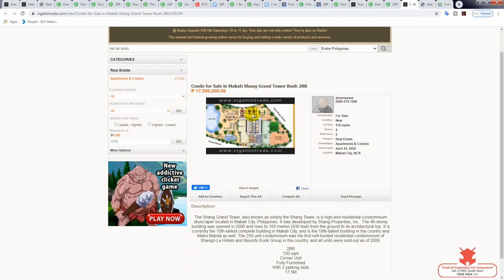Internally my understanding is they're 2-bedroom with a maid's room. So, a nice decent room for your maid, as well as 2 car slots, which should not be included in the 130 square meters. Usually, from memory, it's been a long time now because it's an older building, the 130 square meter 2 bedrooms were usually corner units as well. Okay, so nice big corner unit 2 bedroom for 17.5.